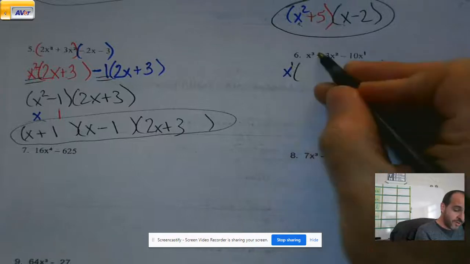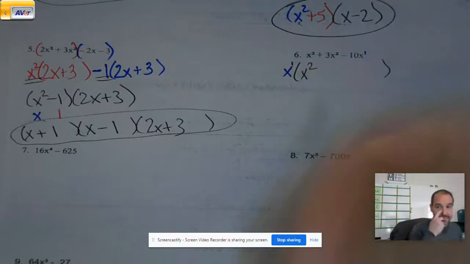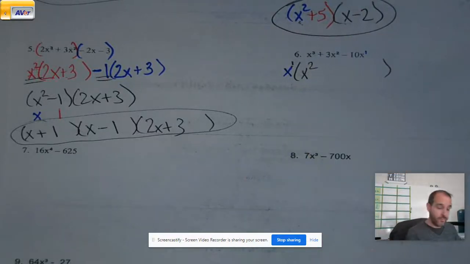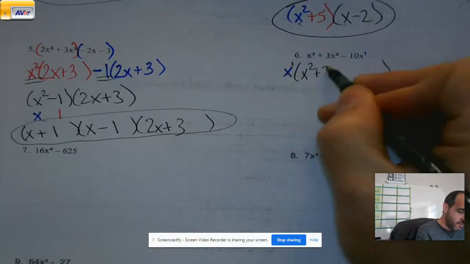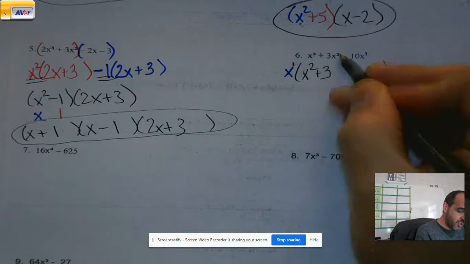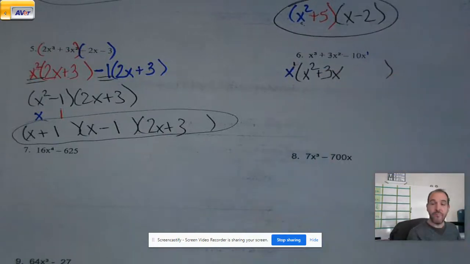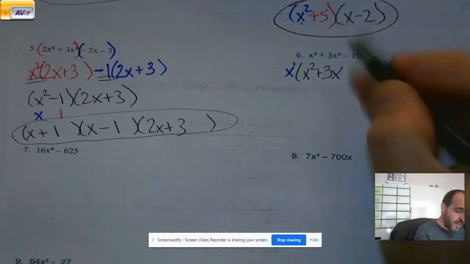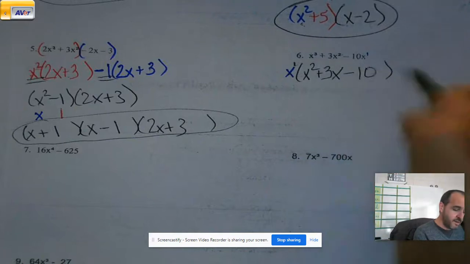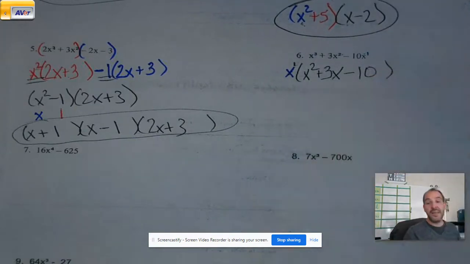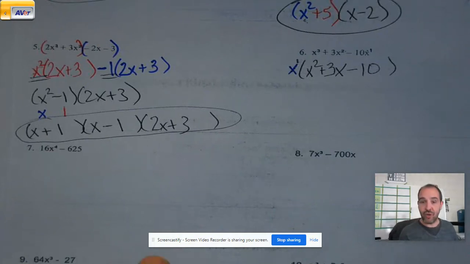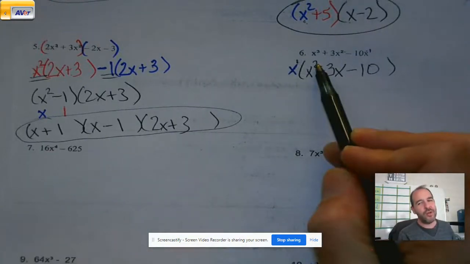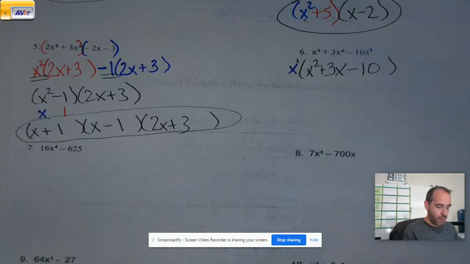How do I get from 1 to 3? I need 2 more. Because again, exponent rules, we add. How do I get from here to here? Well, I need the 3. And I have 1x and I need 2. I need 1 more. And then here I see I need the -10. And I already have the 1x. Now, there may be an occasional time or two where this would be all I need to do. But whenever I see x squared, I'm always thinking I'm probably going to be able to factor more.